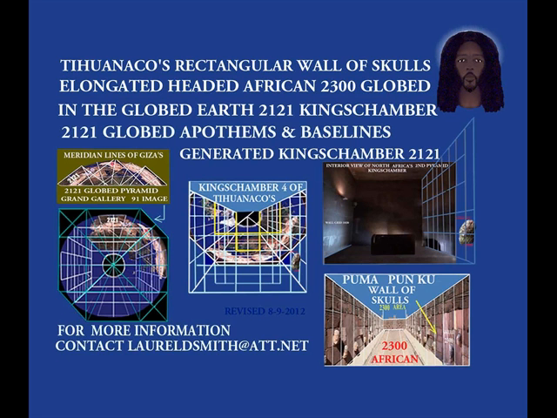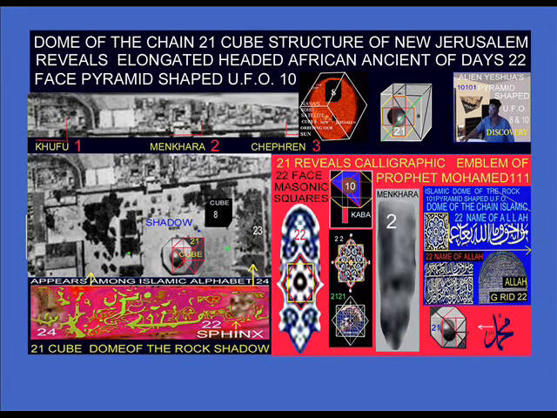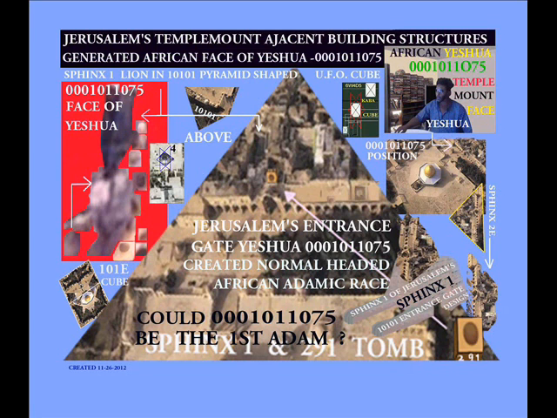In the Dome of the Rock octagon, we see an Ethiopian cross generated from the north to south and east to west lines. And as we look at the Ethiopian cross, we must consider the biblical North African elongated hidden Ancient of Days face image that appears upon the biblical Dome of the Chain dual set of circles. The 22 image of an elongated hidden African face appears upon the Dome of the Chain within the dual set of circles geometry. The dual set of circles 22 image can also be seen generating a North Pole area view concentric map image of planet Earth.